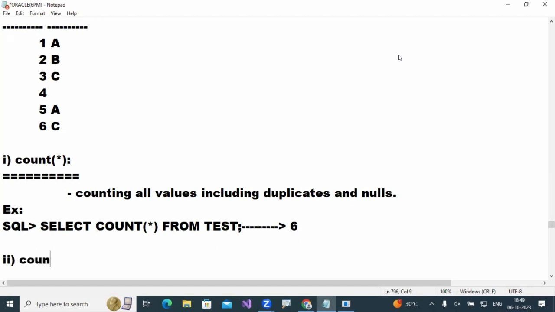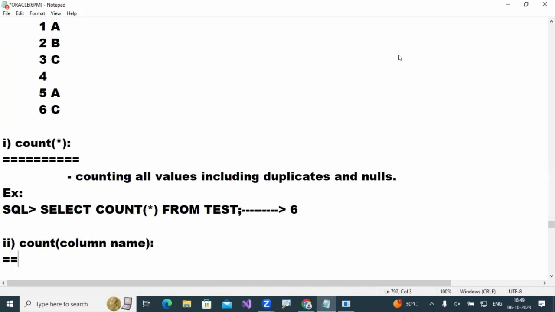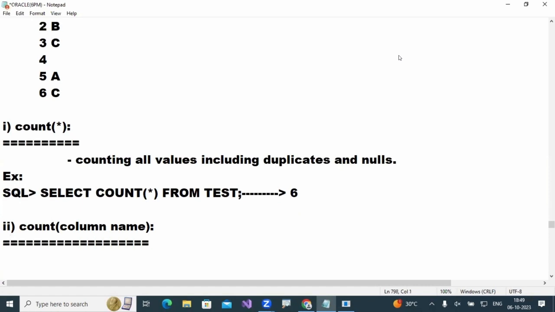Next one. Count of column name. If I'm using this function, what will it do? It counts duplicate values, but not nulls.